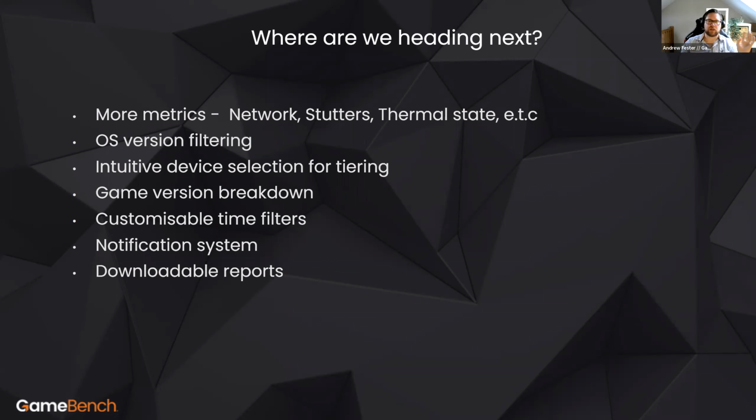To add slightly outside of that, we want to look at a notification system. We currently have alerts. We want to add to that, similar to notifications on Facebook, so you can see what happened, let's say overnight or over the last week. You have notifications to say, using my cards, there are X number of new failures. That's handy, because then you can start to rely less on digging through each card. Again, we're heavily focused on making this a lot more streamlined for the GameBench user.